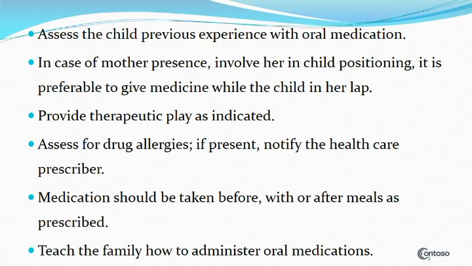Assess the child's previous experience with oral medication. In case of mother presence, involve her in child positioning. It is preferable to give medicine while the child is in her lap. Provide therapeutic play as indicated. Assess for drug allergies if present. Notify the healthcare prescriber. Medication should be taken before, with, or after meals as prescribed, and you must teach the family how to administer oral medication.